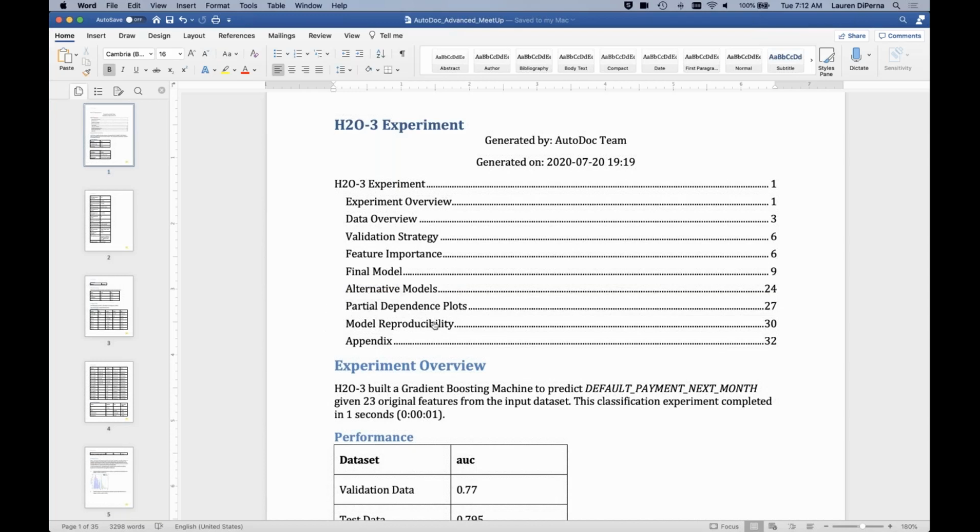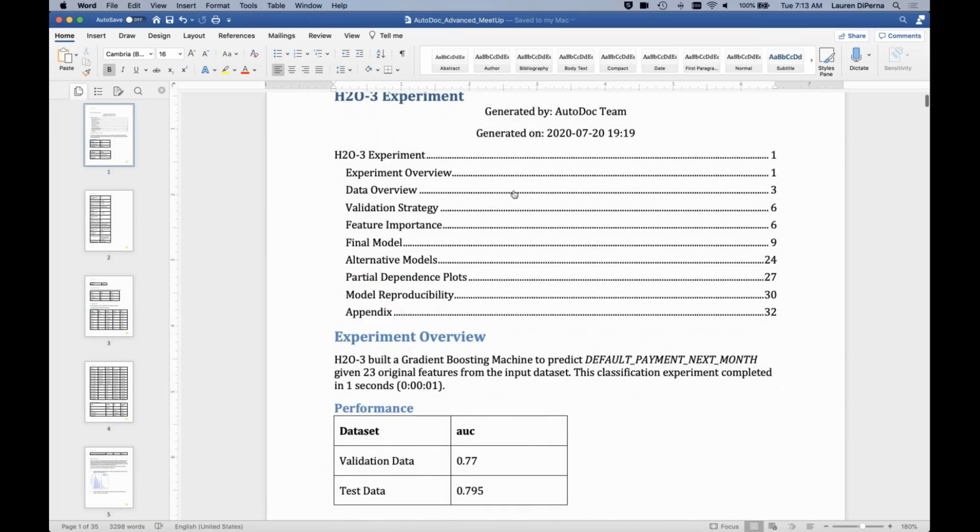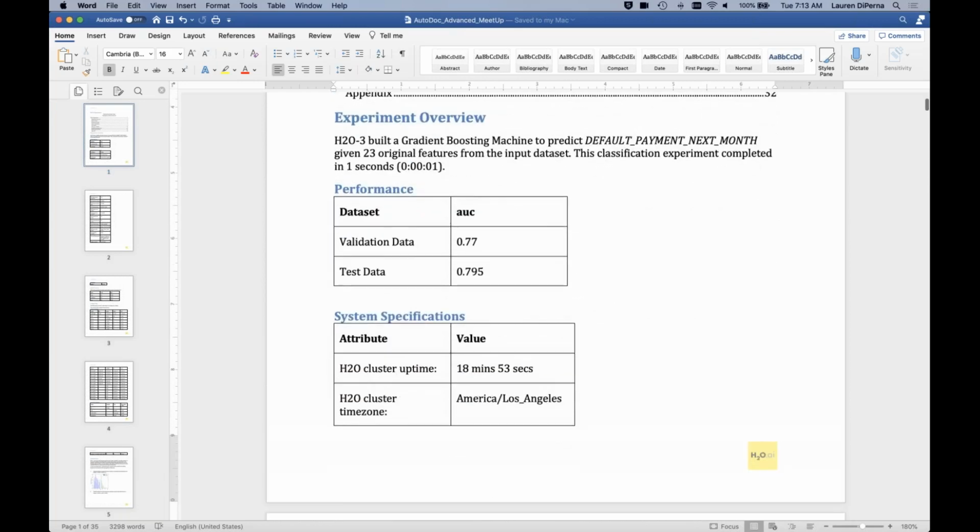And then finally, there's the model reproducibility section. This is really a documentation section which tells you whether or not your model is reproducible and then how you'd go about reproducing it under different cluster configurations. The last thing I want to mention before I get started is here on the right-hand side, you'll notice the number of pages. There are about 30 pages in this document, and all of these have been automatically populated. So right out the gate, you're getting 32 pages of technical content without having to write anything, which is pretty nice. So with that, we'll get started.